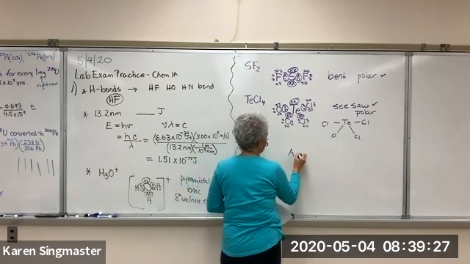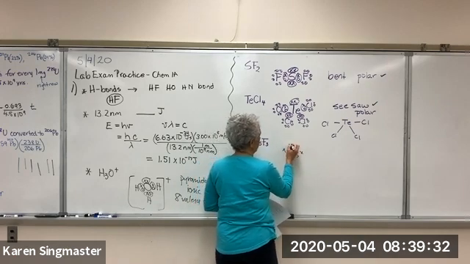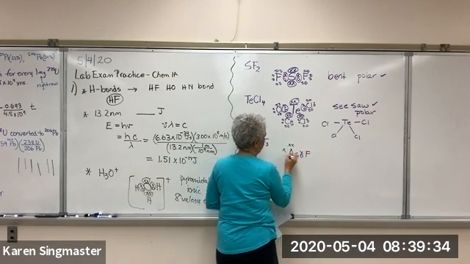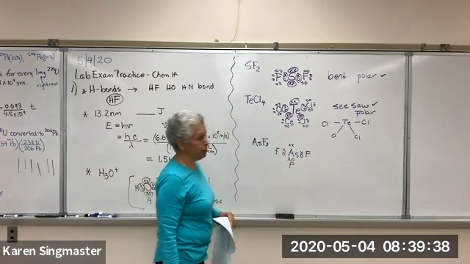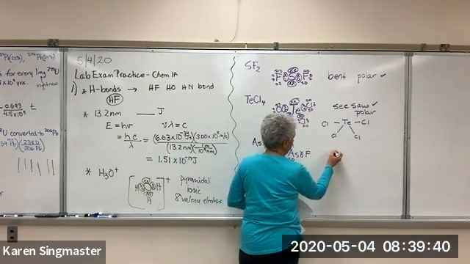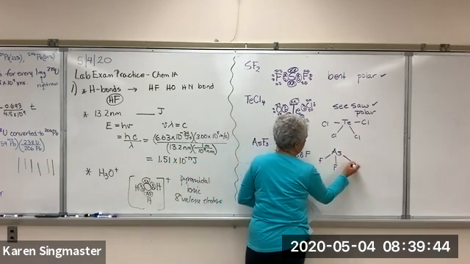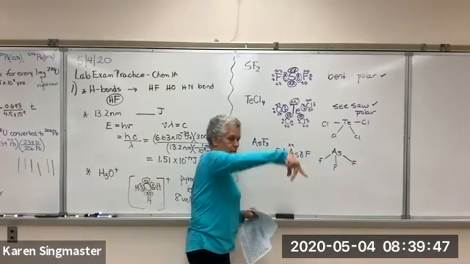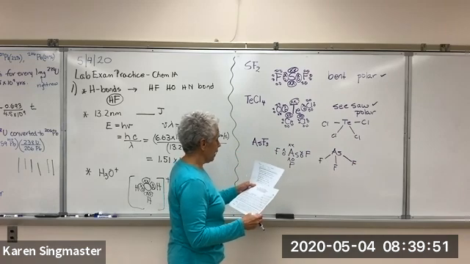As has atomic number 5, of which 3 have to be left free. 1, 2, 3, 4, 5. 0F, 0F, 0F. This guy's pyramidal, right? He's uneven. So he looks like this. Again, having to draw him in 2 dimensions, but he looks like a pyramid, trigonal-based pyramid, trigonal pyramidal.